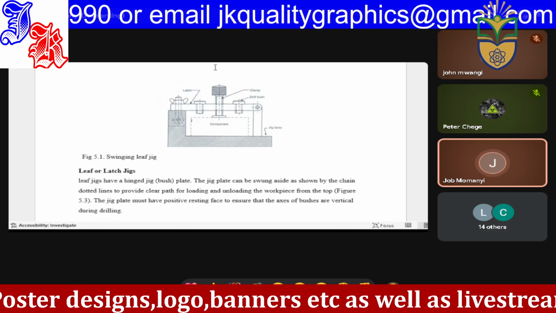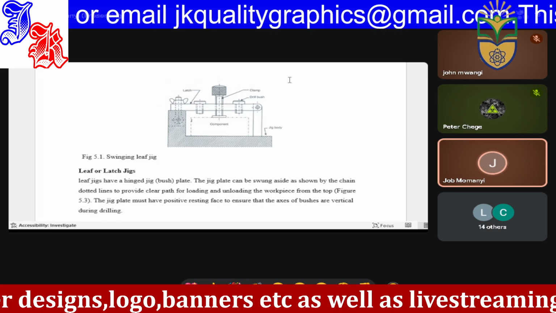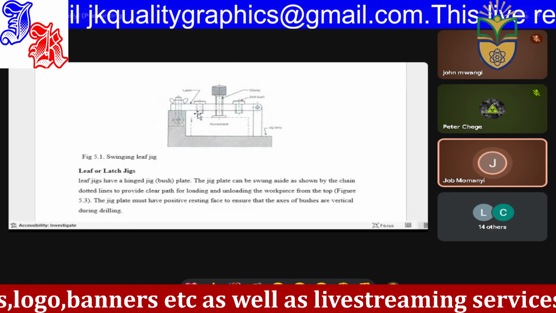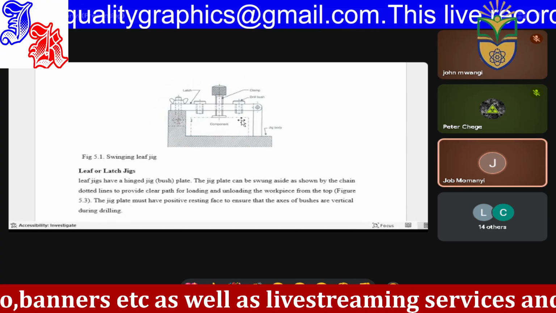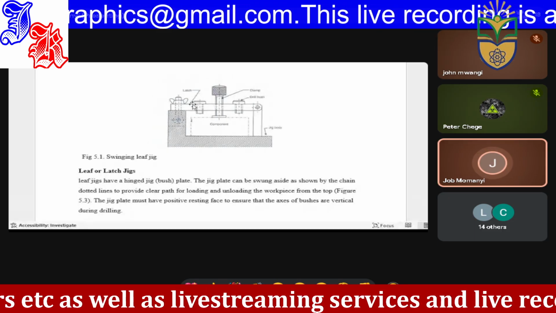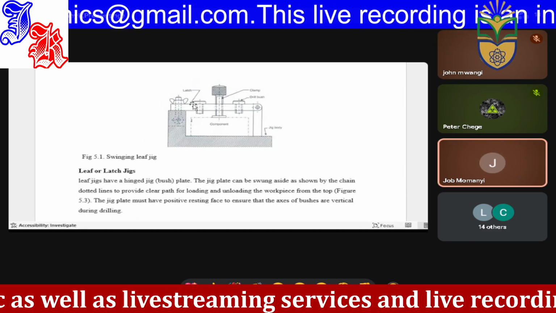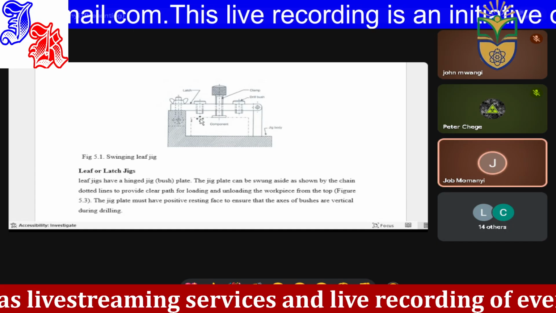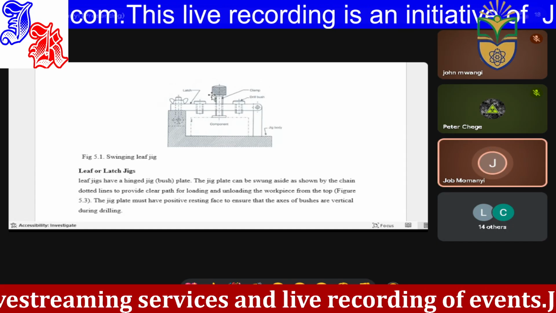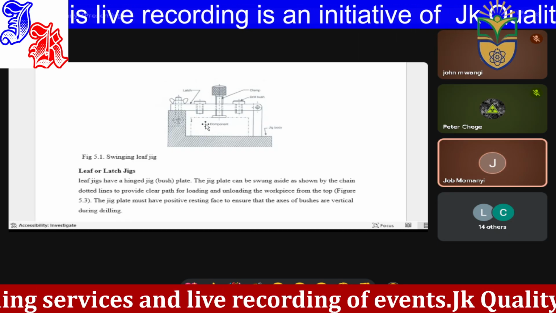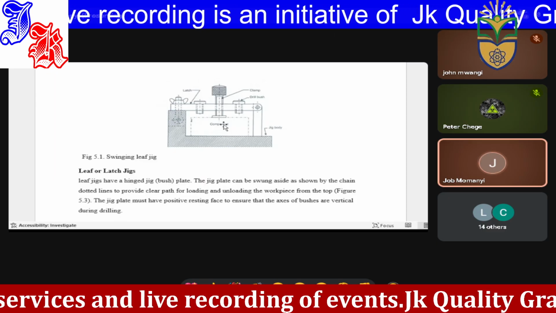So this is another example of jigs and fixtures, which can help you to do accurate drilling. Remember, these two jigs here, the two bushes, are meant to guide the drill bit to a specific position for the purpose of accuracy, while the screw is meant to position and clamp.